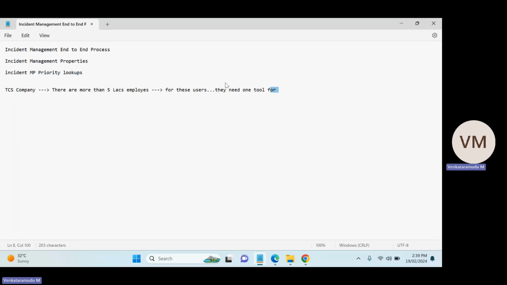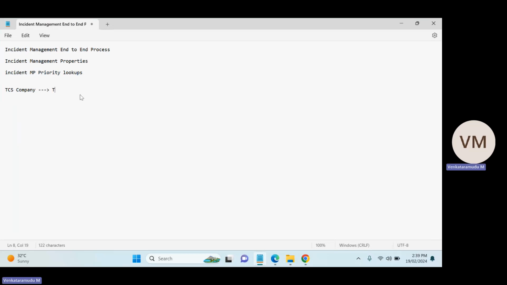No problem. So in TCS company, there are more than 5 lakh employees, right? So every employee will definitely get some problems in their work, right? In this case, they need to create a request, meaning an incident.